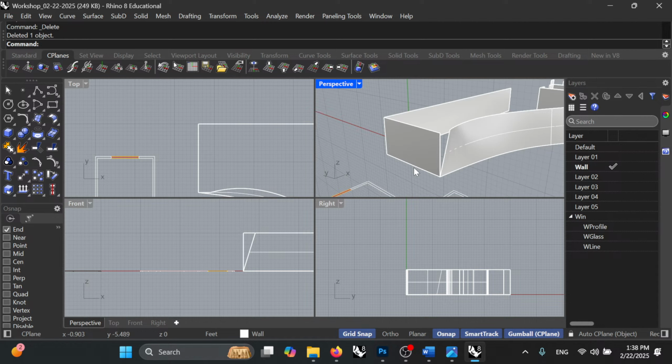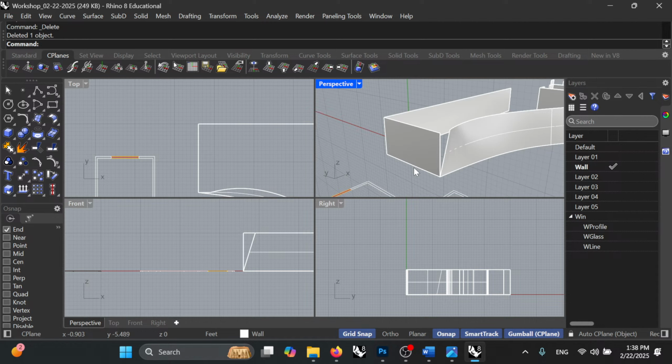In here, it's jumping on y0. But if you start with something other than 0, then you can move around, and then you cannot control it at all. So when you put something in here, then you go to this view, it jumps on the 0. If you go to this view, it jumps on the 0. Because you were on the construction plane 0, it tries to keep it all 0.